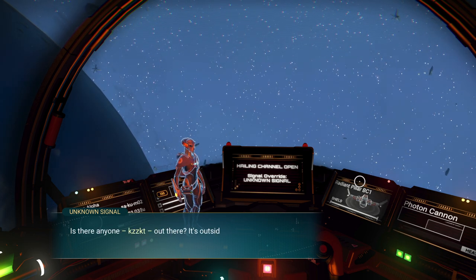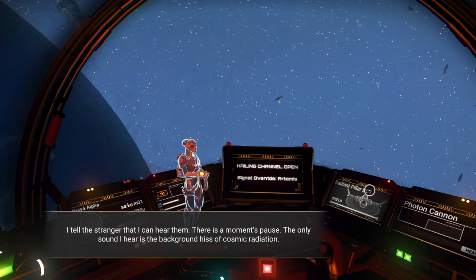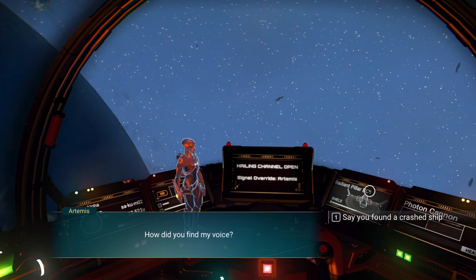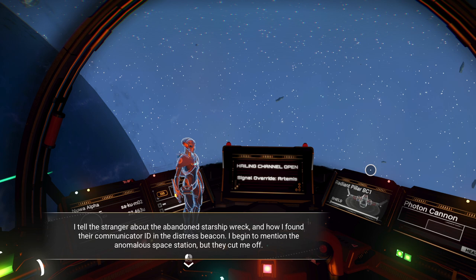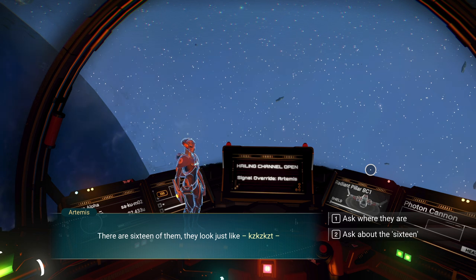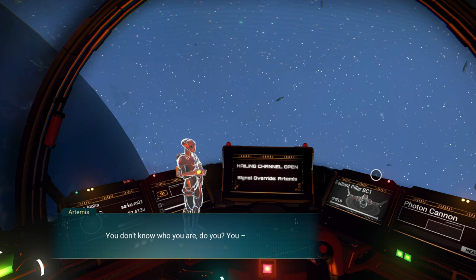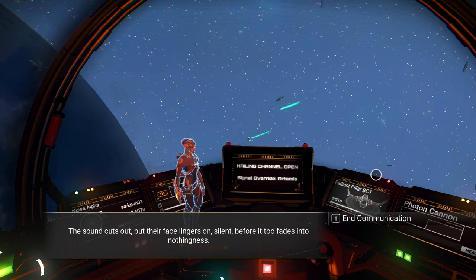Where? Is there anyone out there? It's outside. Something's wrong with... We're going to identify ourselves. I tell the stranger that I can hear them. There's a moment's pause. The only sound I hear is the background hiss of cosmic radiation. You found me. There's so little light. I thought I'd never hear another soul again. I really did. How did you find my voice? Say you found a crashed ship. I tell the stranger about the abandoned starship wreck and how I found their communicator ID and the distress beacon. I begin to mention the anomalous space station, but they cut me off. It's outside, but I think I'm safe. There are 16 of them. They look just like... Ask where they are or ask about the 16. Let's ask about the 16. Fear and confusion dance within the eyes of the stranger. After a few moments of silence, they turn to me, imploring. You don't know who you are, do you? Oops. It lied to me. It lied to all of... The sound cuts out, but their face lingers on, silent, before it too fades into nothingness.